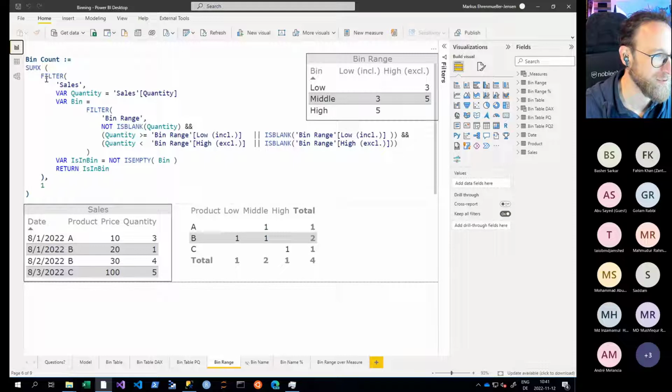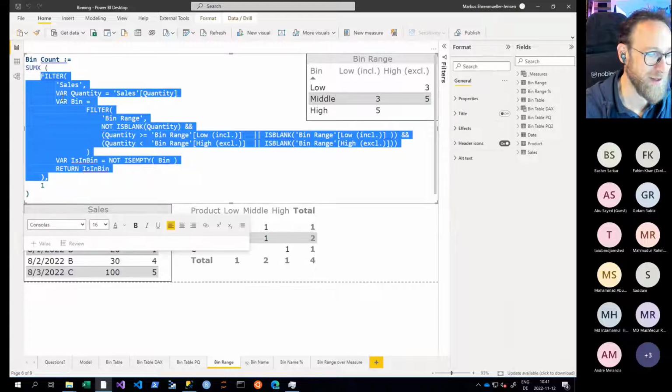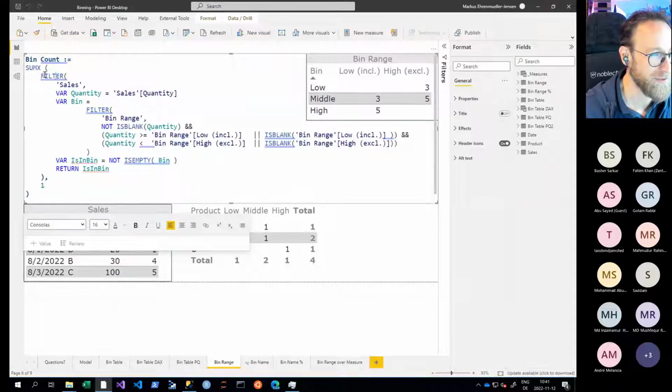And if we take a closer look here, I'm using this SUMX to count. That means SUMX takes a table expression, and for every row in this table, whatever this expression returns, we get the value of 1, and then sum up the 1s. So I'm counting. Sometimes this is a little bit faster than just applying a COUNTROWS. We could also use a COUNTROWS on this filter, that will also work here. And then we have two filters. There's one filter in here, there's a filter in there.